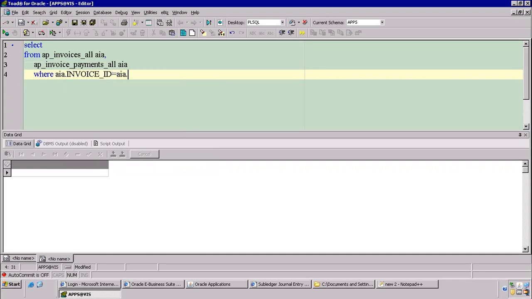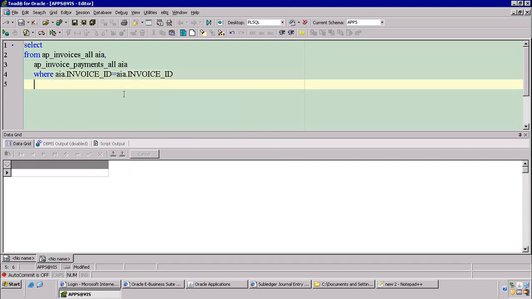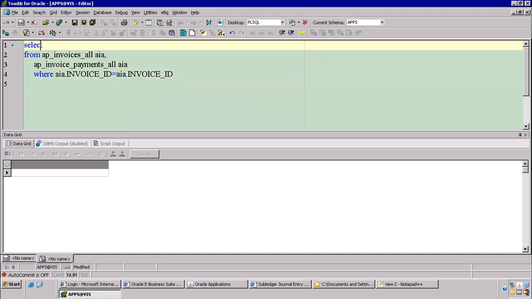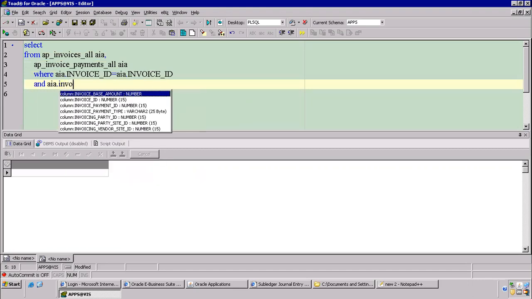Invoice ID is a common column between these two. It's already predefined, guys. We cannot change. And invoice number, AIA dot invoice number.